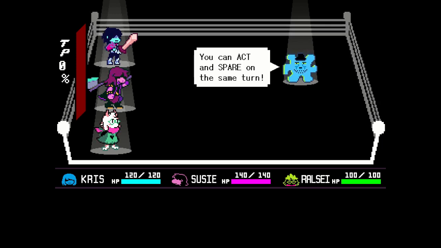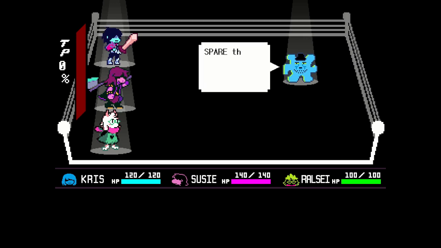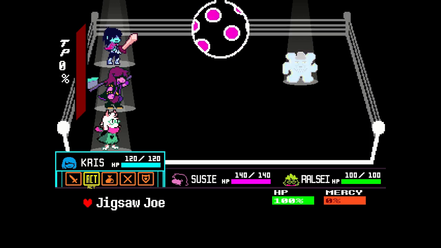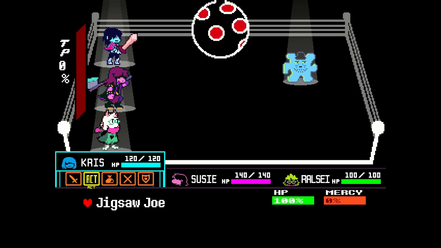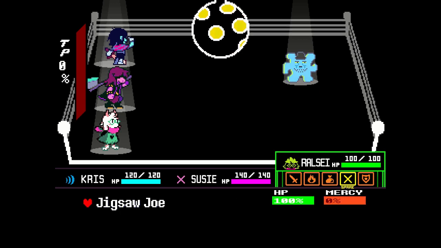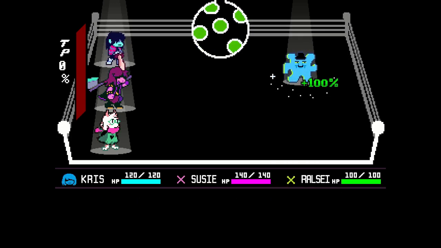Boss, you can act and spare on the same turn. If you know Chris's act will give an enemy 100% mercy, spare them on the same turn with Susie or Ralsei. Yeah, okay. Oh, okay, so there's a mercy meter now. That's interesting. Okay, okay. Shave? You shave Jigsaw Joe's stubble.